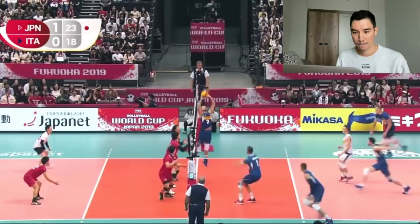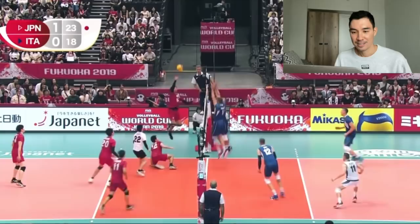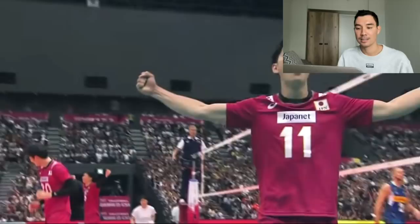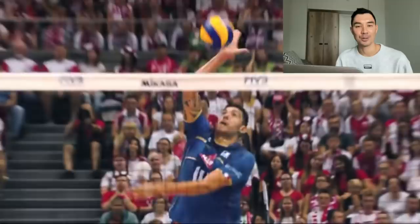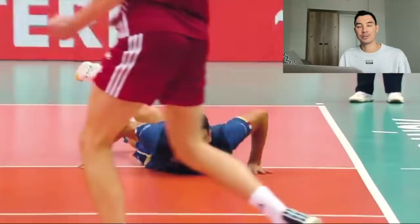I've seen this rally before. Levera on fire. That's a smart play right there, bringing it back off the block. Ishikawa with the fake hit set. Ishido with the no-one-up — are you kidding? He practices that all the time though; I played with him for a year, that's why he can do that. That's smart. Definitely been beaten by that shot before, so I know how it feels. With one hand though, as a defender, you kind of got to move up and be ready. It's a tough one.